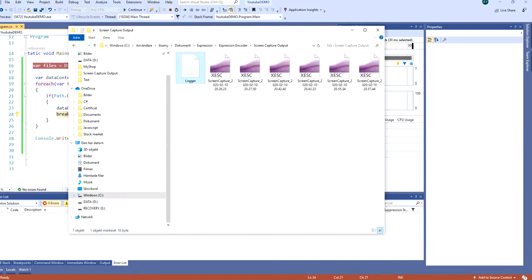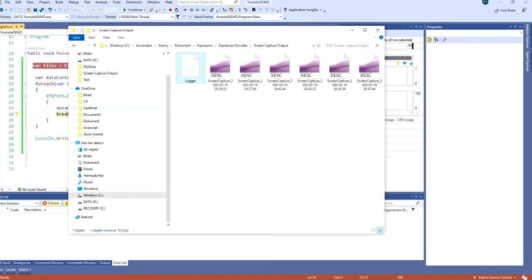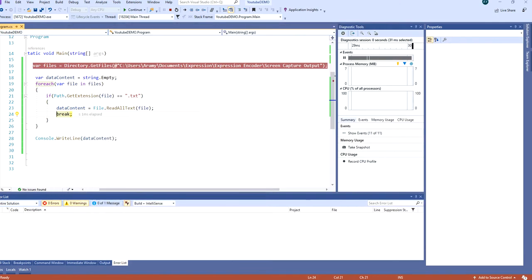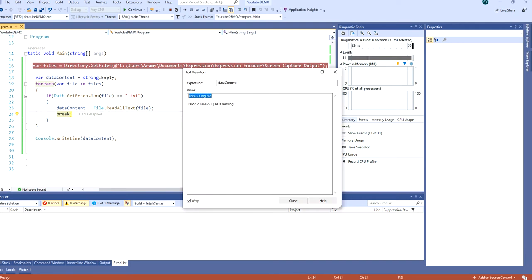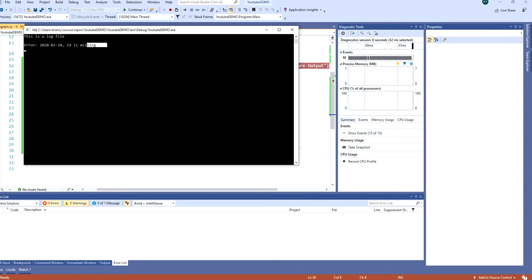The content in this log is: this is a log file error, date ID is missing. So now when it read the content, we have dataContent, we can open it like that. This is a log file error, this text here, break, and we'll also do a Console.WriteLine, so we have it here.